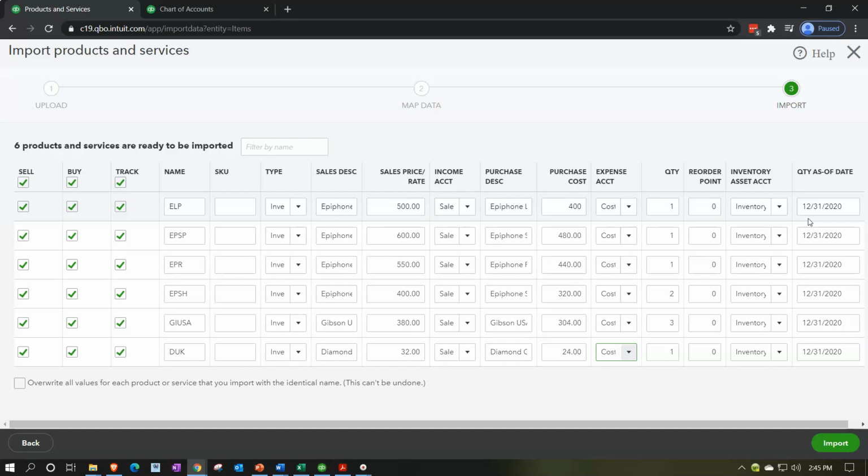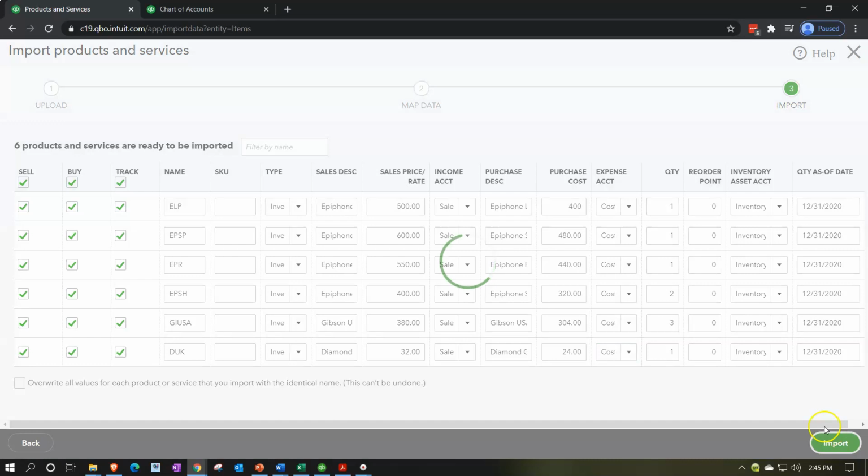We want it in there as of the last day of the prior period, so that when we roll into the current period, we have everything in place. And nothing will be affecting, because what this will do is increase the inventory account. And notice the double entry accounting system needs another side to the transaction, which they're probably going to put to opening balance equity, but they might put it to an income account. And if they put it to an income account, it would roll into equity anyways. So that's why we want to have it in the prior period, just to make sure it doesn't mess anything up, because we're going to start entering data on January 1st, 2021. So we're going to say import.